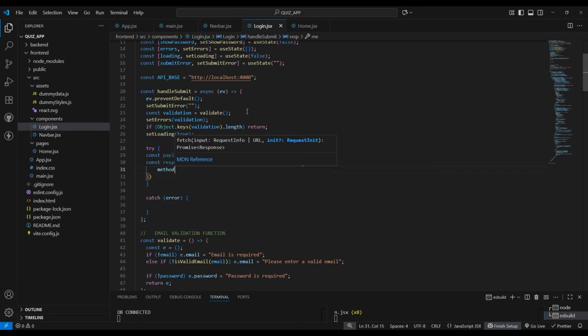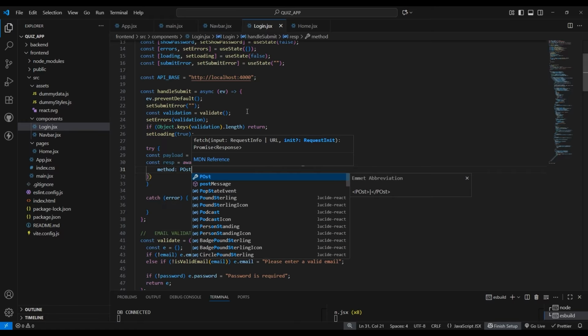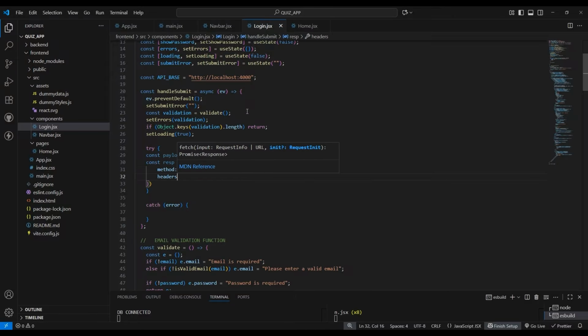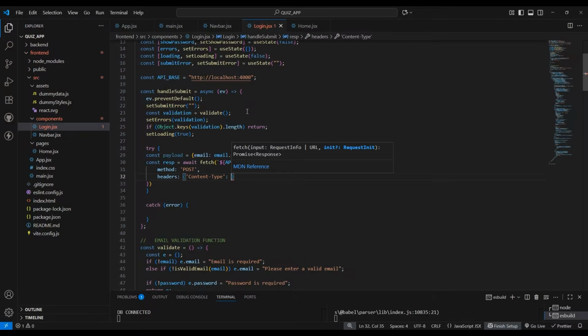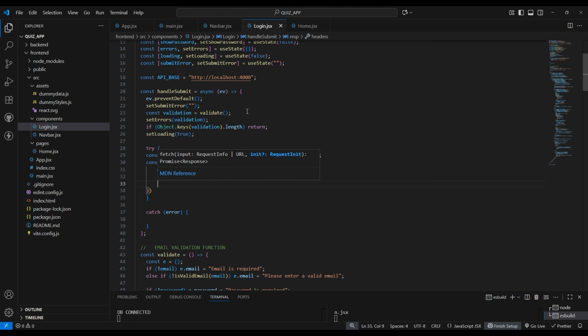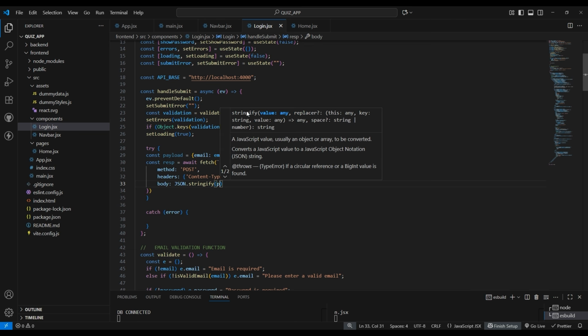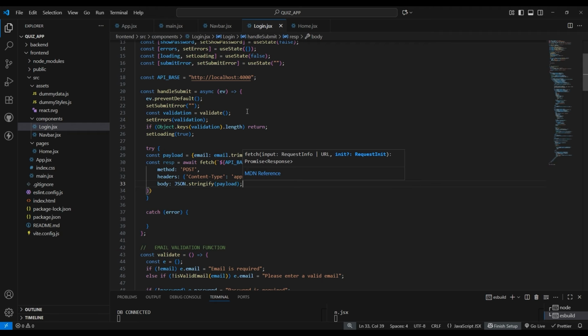The method of it will be our POST method, that is the creation method. Then the headers here will be our Content-Type, application/json. Now after this, put a comma here, and in the body we are going to use the JSON.stringify method to stringify the payload here.